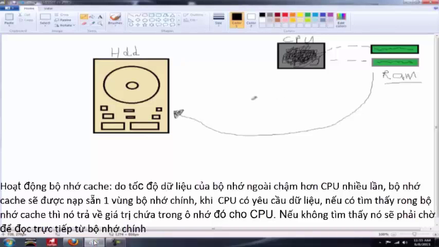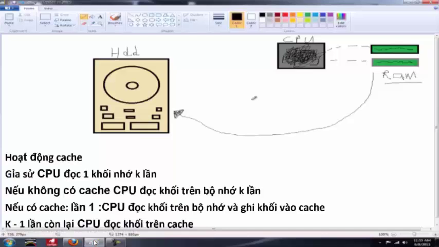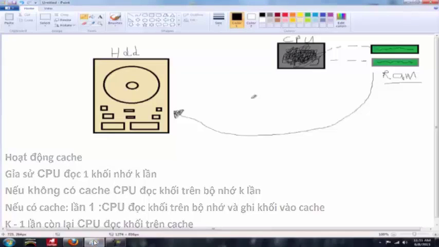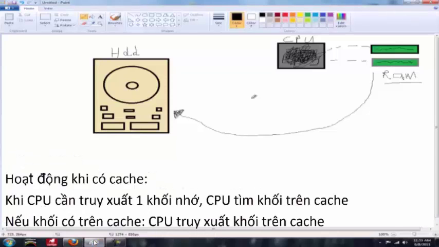Now, cache comes in 3 different levels, L1, L2, and L3, which is level 1, level 2, and level 3. Now, the difference between these is a little different than what you think. L1 is actually the fastest one you can have, and L3 is the slowest. But you think, it sounds like L1 is the oldest, and now they have L2 and L3, so why would they be faster? Well, I read up online, and this guy actually had a very good analogy, and I'm going to steal it.